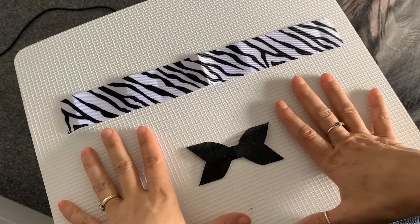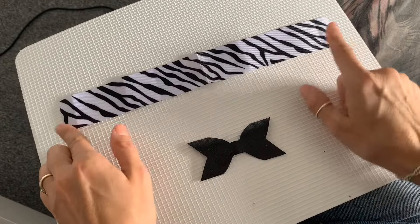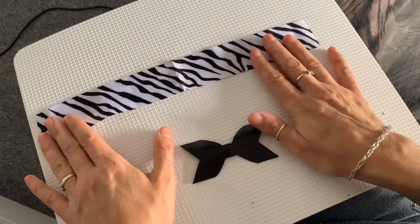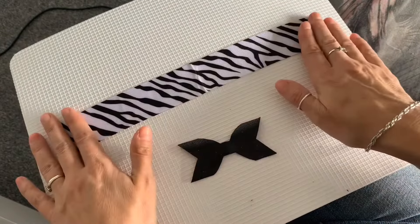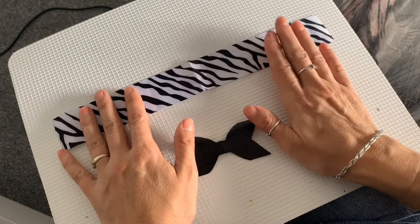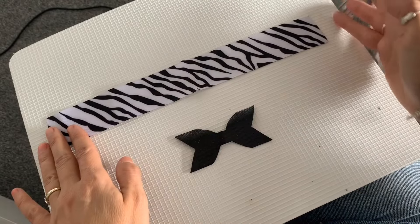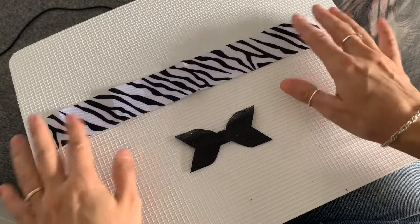Hello, today I'm going to show you how to make a cute little bow which uses just 30cm of ribbon. It's a great little bow to make when you've got some odd scraps of ribbon that you want to use up. In my case I had this piece of ribbon here — I've literally just had to cut off a little bit at the end to give me my length, but that's ideal for using it up. Usually when I make this bow I'll use matching ribbon to make the tails, but I only had this length of ribbon so I didn't have enough excess to make the tails today.